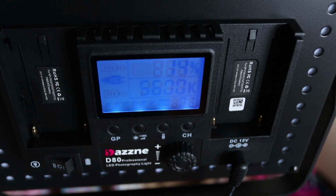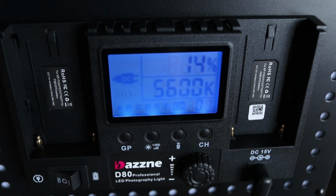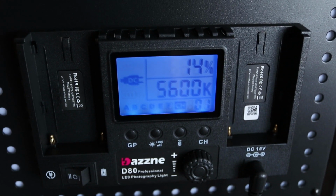The only minus that I've seen so far with these lights is the back panel that shows you information about how bright the light is. That panel doesn't have visibility from all the angles. So if you want to see exactly what is happening, you kind of have to be at the same level with the panel. From my height, if I'm looking, let's say 45 degrees down, it's a little bit not visible, if you know what I mean. You also get power adapters if you want to power your lights straight from the plug, but you can also use external chargers.